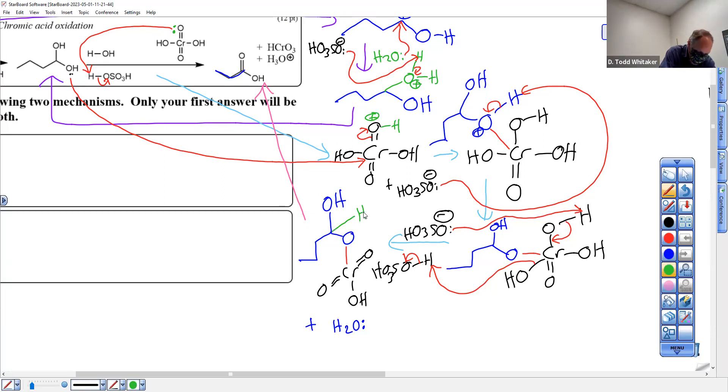And there's the H. You need that H because it has to go away. So start the arrows. What happens to the sigma between the C and the H? Look at your product. There's a carbonyl. A pair of arrows can make a carbonyl. Sigma becomes pi is what I wanted to hear. And then the leaving group is HCrO3. That last step is the oxidation step. You don't have to write that on the test. Everything else was chromate ester formation. And this was your chromate ester. You don't have to write that on your test.